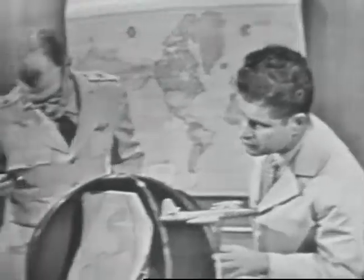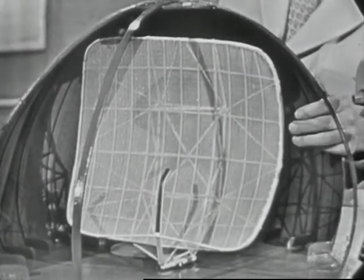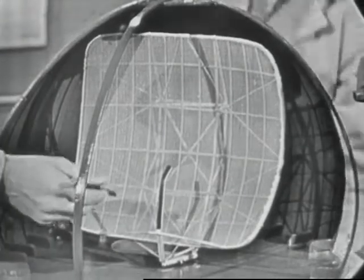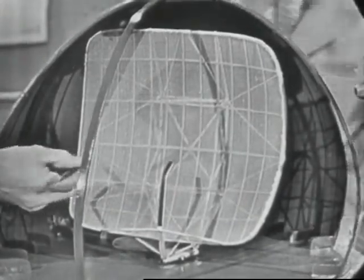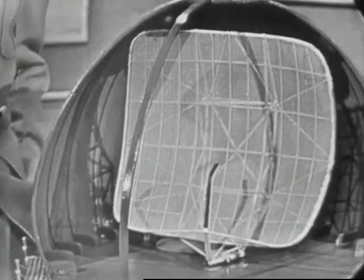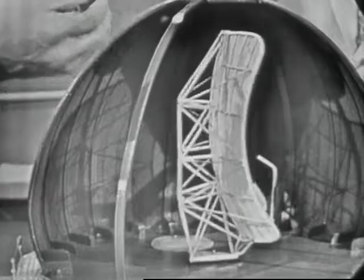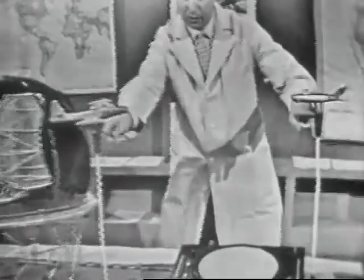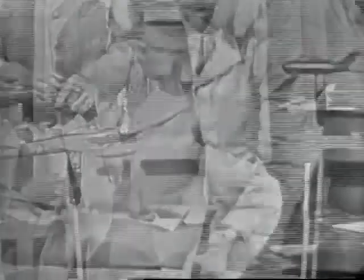This installation contains both the transmitting and receiving antenna for a radar station. This dish-like affair acts somewhat like a mirror. The radio energy is transmitted up through this little horn right here, reflected back onto the antenna or mirror, concentrated, and sent out into space. If in this concentrated area it should intercept a mountain, a ship, or an airplane, it will be reflected back onto the antenna and picked up in reverse. Here we have two aircraft — here's an interceptor, and here is an enemy aircraft. As the radar antenna comes over, it turns on this light.